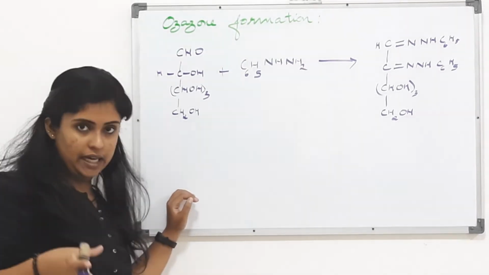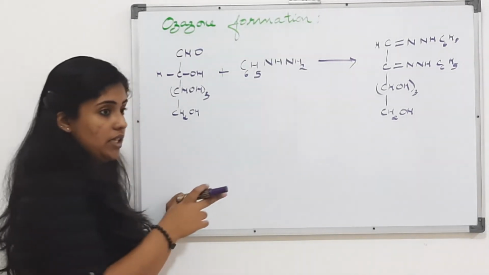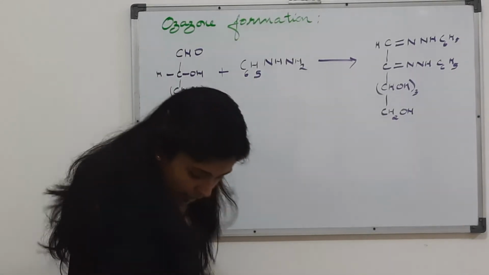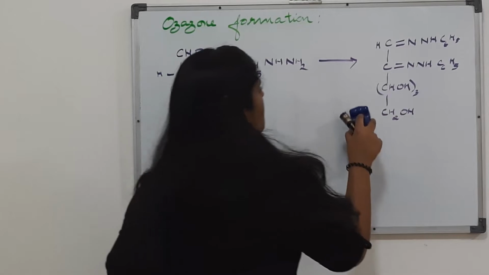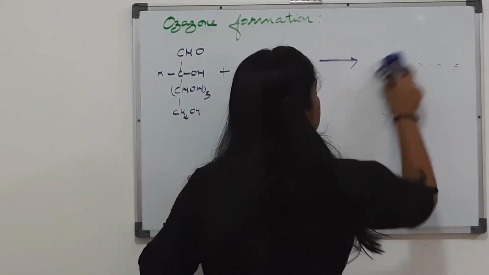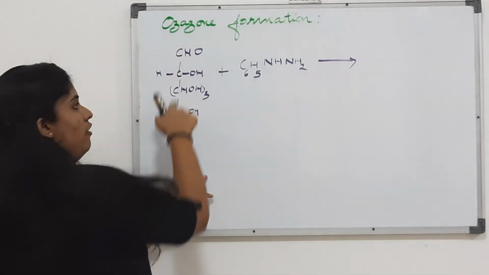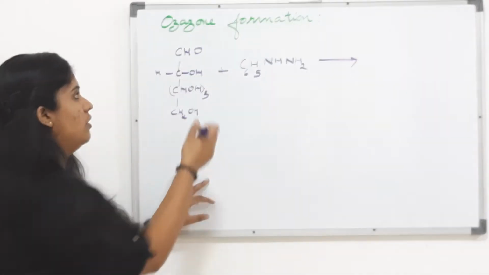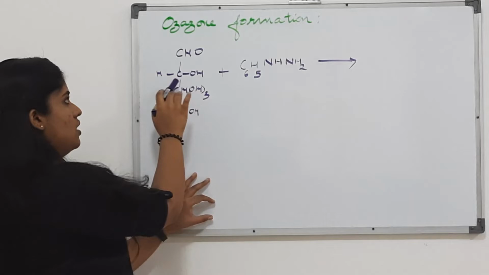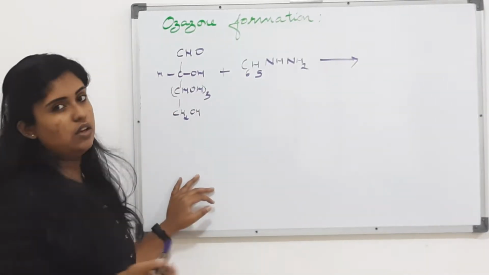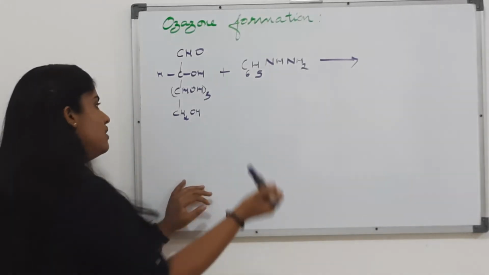So it has a mechanism, and this is an important name reaction of glucose. So let's look into the mechanism. If I consider this, I have my glucose, I just wrote it in a different way. The CHO is there, then the first carbon CHOH is there, the remaining three of them I wrote together, as they're not needed separately, and finally CH2OH.